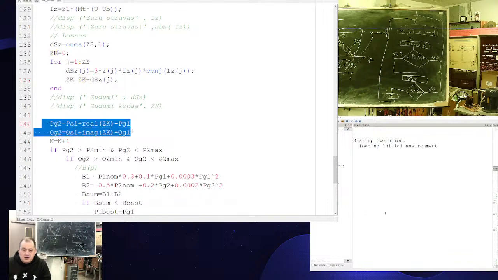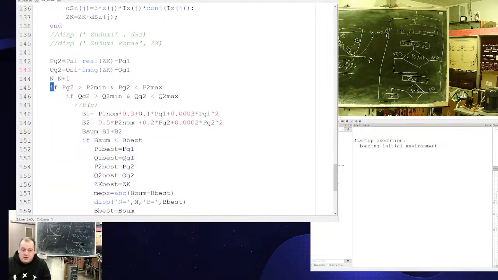And for the second machine, the balancing machine in my case, I add the real and imaginary part of total losses to its active and reactive part. Here is the check. If such a regime is possible, will the second machine bear my load? If not, try once more. If acceptable by active power, I recheck for reactive. Possible? Okay.